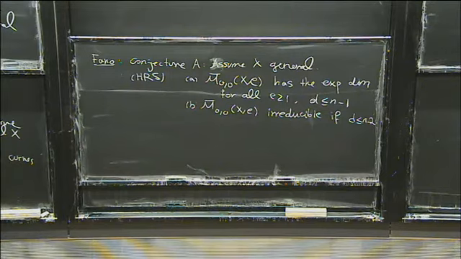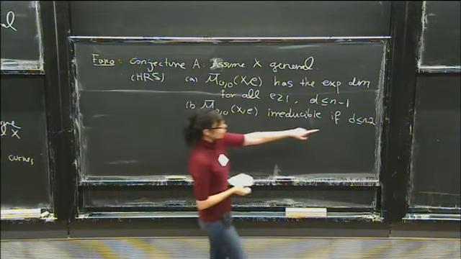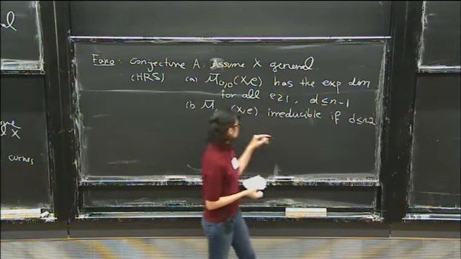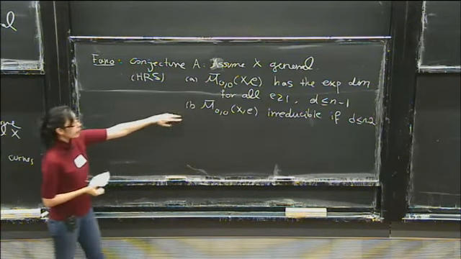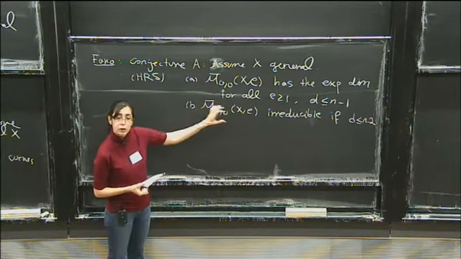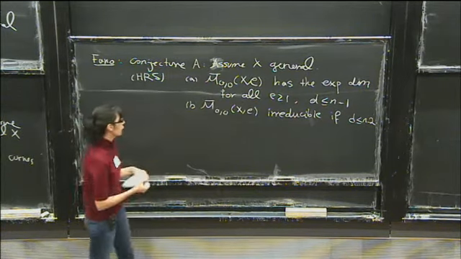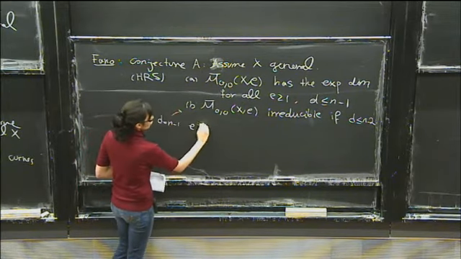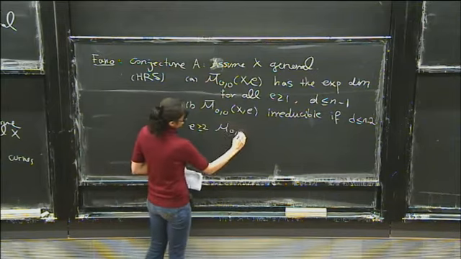And a couple of quick remarks here. First of all, it is important to assume that D is less than or equal to n minus 2 here, because if D is equal to n minus 1, there will always be a component coming from multiple covers of lines. There will be at least two components if D equals n minus 1 and E is greater than or equal to 2. We always have something which is reducible.